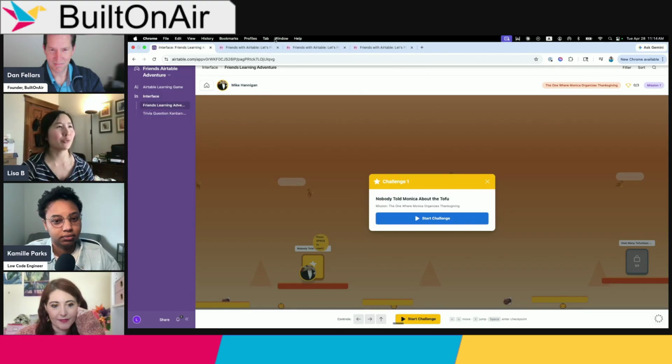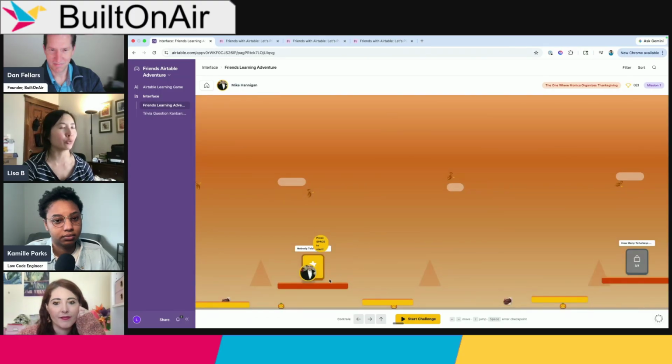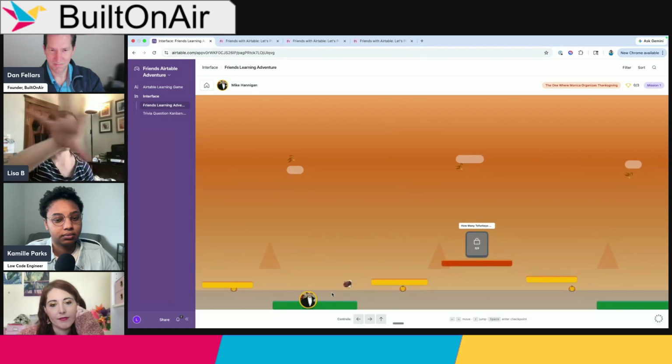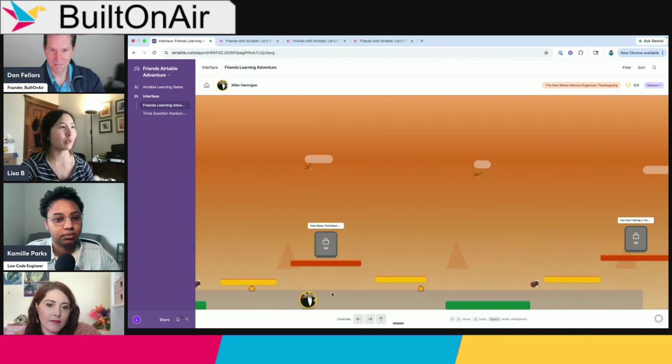But then I started to realize that with this run and jump game, these challenges were becoming almost like the enemy or the blocker of you trying to complete the game. The focus of the game was really getting through to the end of the screen, and these were starting to look more like blockers.